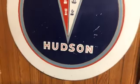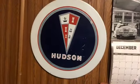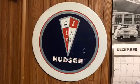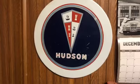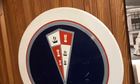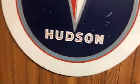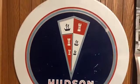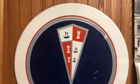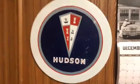Near as we can tell, this sign popped up at a car auction here a couple years ago. My partner Chris Frosner and his dad Jim did the F&E Collector Auto Auction. They had a bunch of Hudson Newell stock parts show up a few years ago at one of their auctions, and this sign was in with those parts. So I managed to get it. It's single-sided, a really cool piece. Got it hanging right here by my desk. Don't know why I never thought to show it to you guys before, but great looking sign.